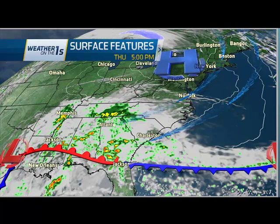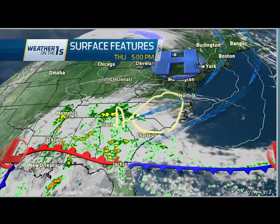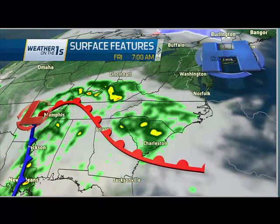Now, it's really looking like an improved forecast over what we thought earlier in the week for Thursday, tomorrow, across a lot of the region. Rain will creep into the westernmost Carolinas, but I think a lot of North Carolina will wind up with a mainly dry day tomorrow. Your highs tomorrow will be cooler with that northeasterly flow, a lot of upper 50s to lower 60s out there. And then the rains will arrive.